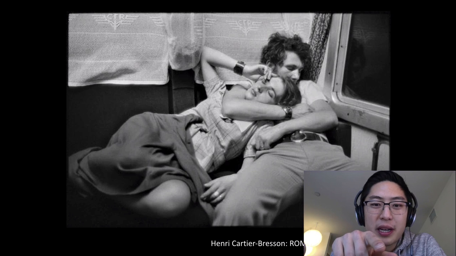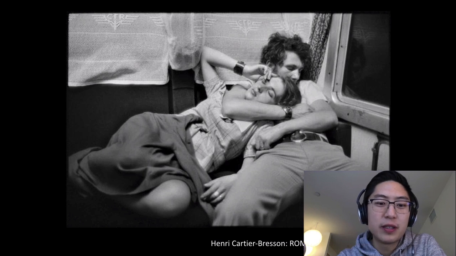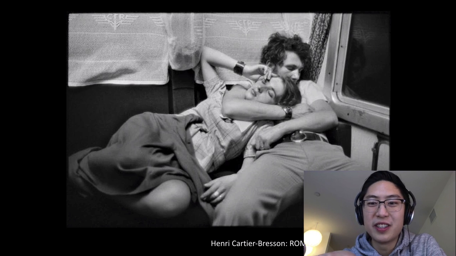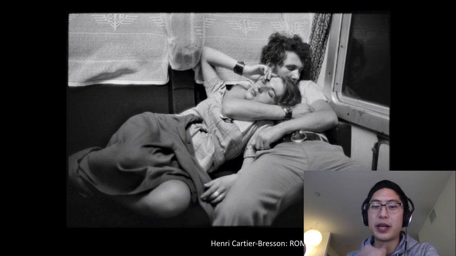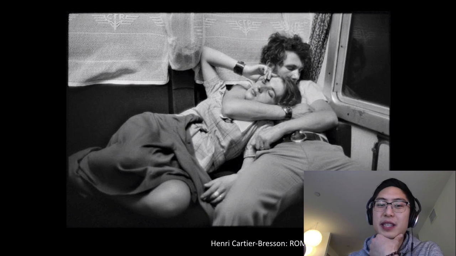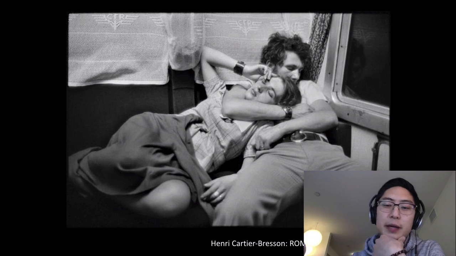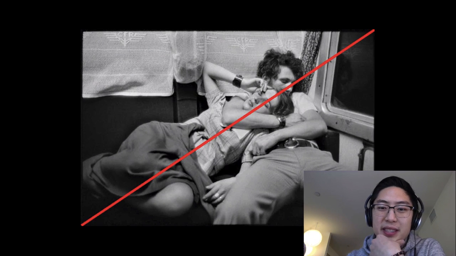There's a triangle of the lady's elbow. There's a triangle in the woman's hips. There's a triangle in kind of the crotch of the dude. There's a triangle in the top right corner. There's tons of triangles. And a good way to see diagonals and triangles is just by gestures. So for me, if I saw this scene in real life, I would just be focused on this woman with her elbow arched up. And you could kind of see how this photo stacks up.